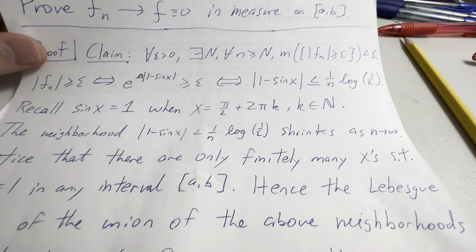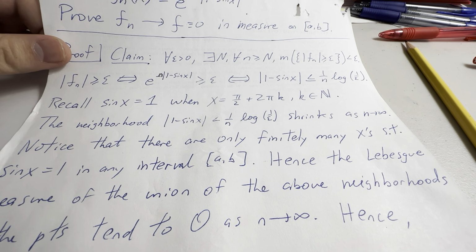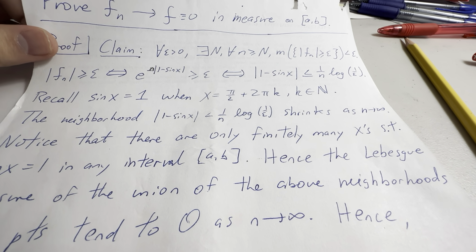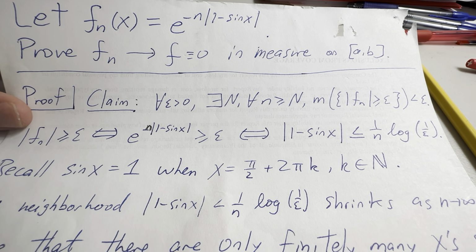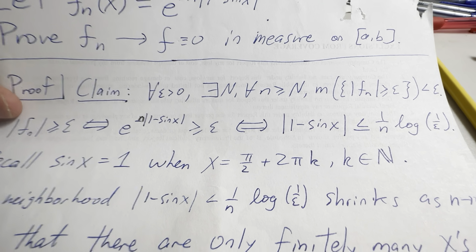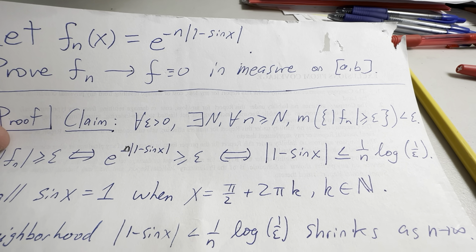Okay, this problem's not too bad, to be honest with you. I don't know why I chose it last. I think it's because it requires one extra thing that might not be super obvious to a student. But I like the problem. I thought it was kind of cute. We want to prove the following claim.